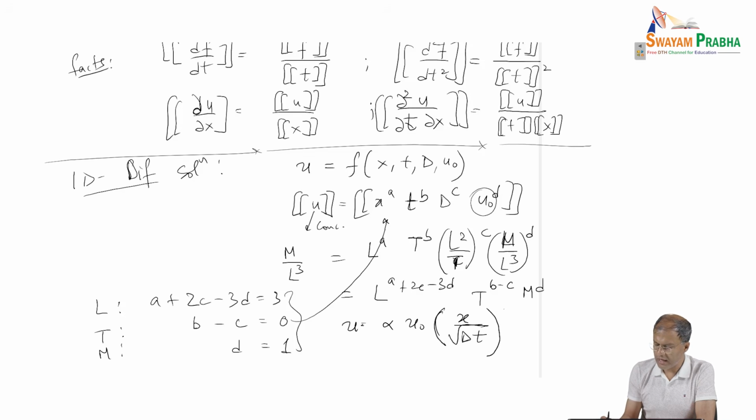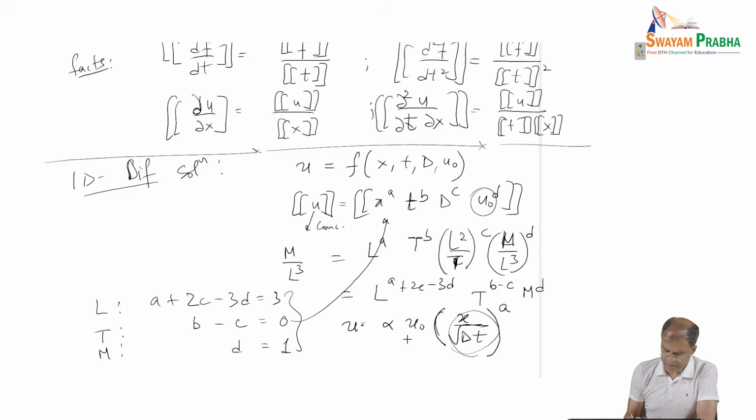X over square root dt to the power a. And now again, we recall the original solution to the diffusion equation definitely involves these dimensionless groups in the form of an exponential of this group. Again, if you recall the solution of this original PDE, we are very, very close to the solution, except that the exact form of the appearance of this group is not known.